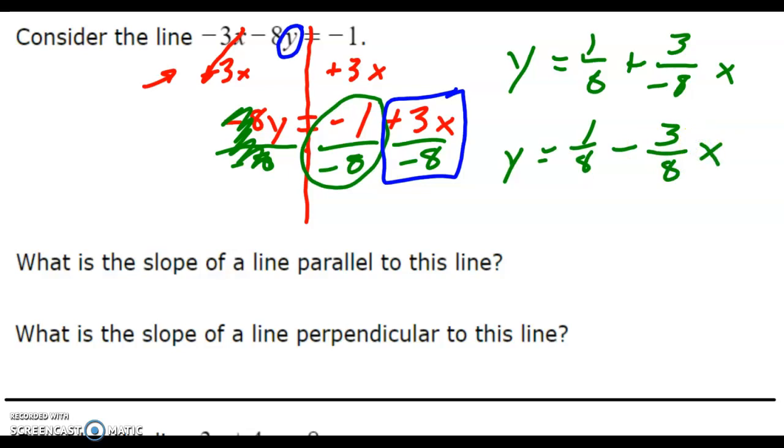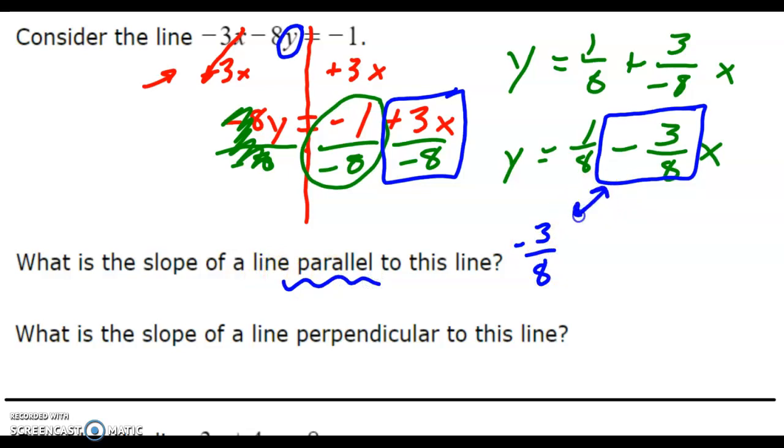So these ones are tricky. These ones are going to be tricky. Please don't give up if you try a couple and you're not getting it and the answer's not right. They're going to be tricky because they're not nice values, okay? The slope is the number that's in front of x, and it's right there. So you've got a negative 3 over 8 is going to be the slope of a parallel line because it's exactly the same. And then the slope of a perpendicular line, well, the initial slope is negative, so your perpendicular slope will be positive. And then you flip that fraction, instead of 3/8, it's going to be 8 over 3.